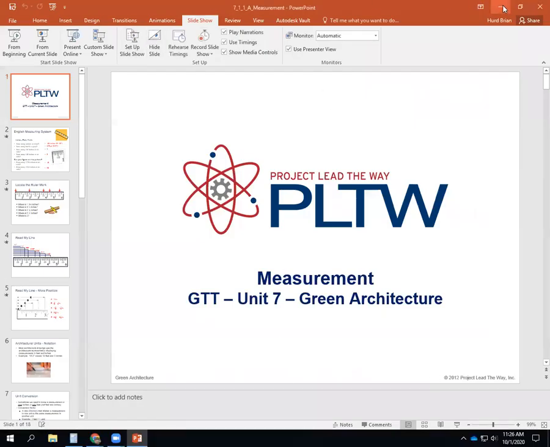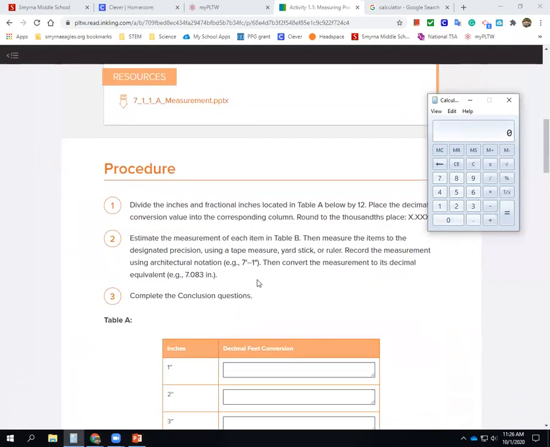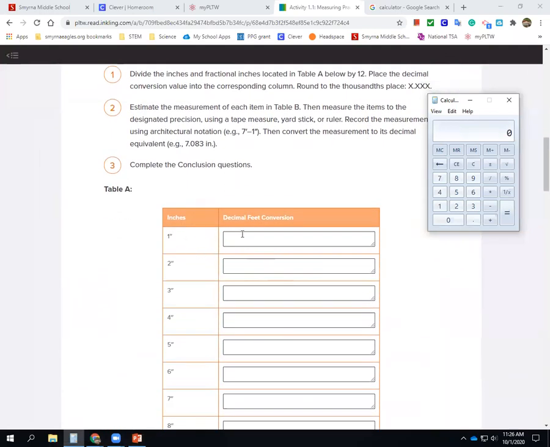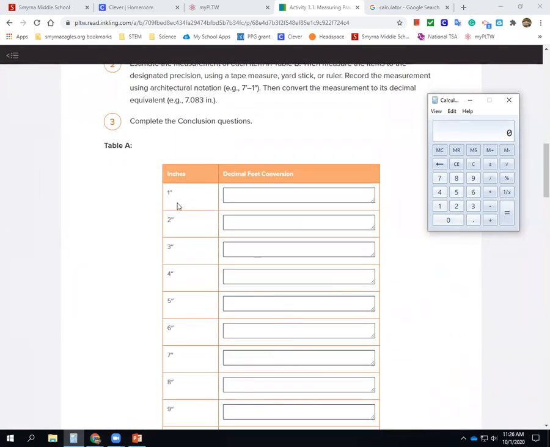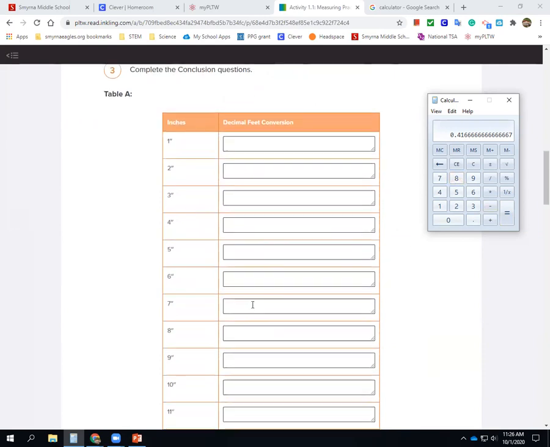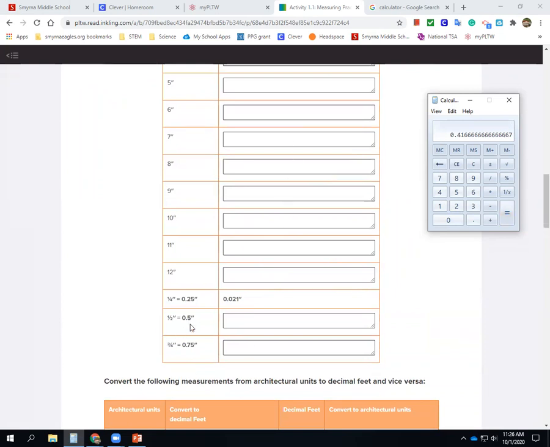So going back to the assignment today, you guys are going to come down here. You're going to convert all these to decimal feet. 1 inch divided by 12, and so on. 2, 3, and try to have a baseline of what your decimals are going to look like when you have 1 inch. And you're going to see, like, 5 inches. Put that back in. 5 divided by 12 is 0.5416, which repeats. So the last number you round to a 7. And that's how we got that in that last problem we did. All right, you're going to do all those. You're going to do this one as well.